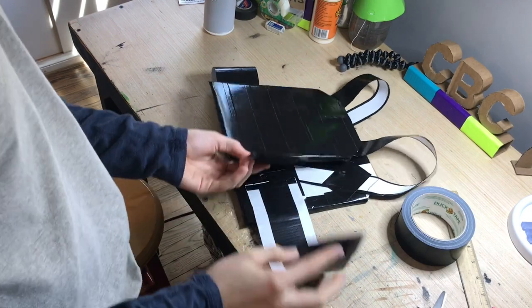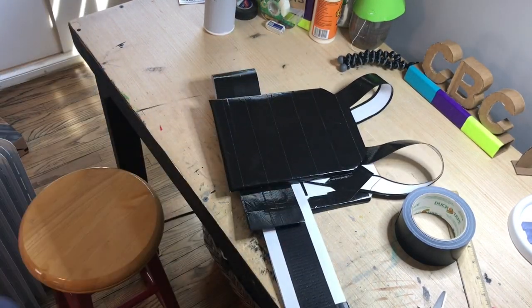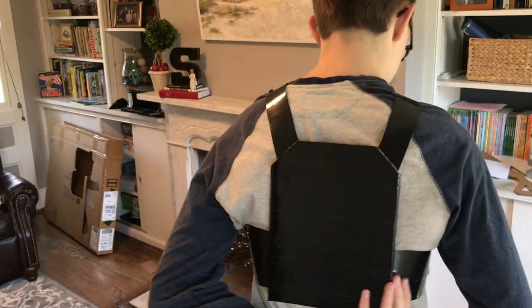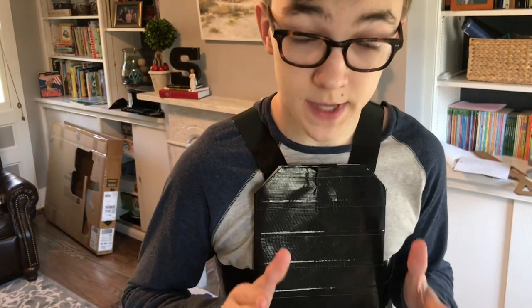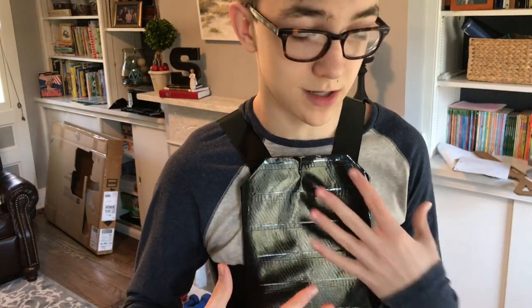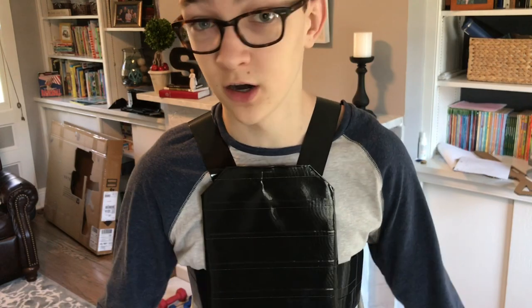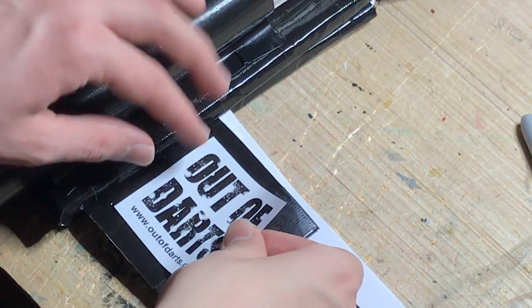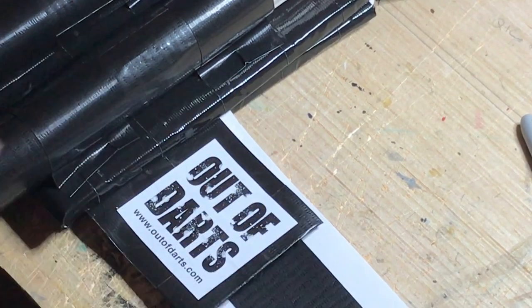Sorry about the weird voice guys. I really don't know what I'm doing with my life right now. So I can actually put it on now and it'll be cool. It fits nice and snug, it's nice and tight. I don't know if the back is straight or not - I never will. So yeah, it looks pretty cool. Gotta be honest guys, I've been looking for something to do with this sticker for a long time, and I finally found something.